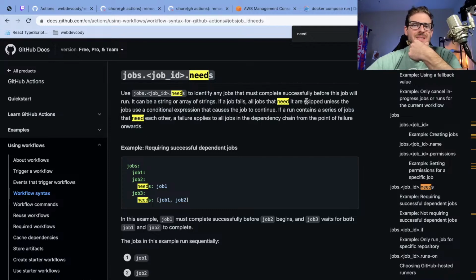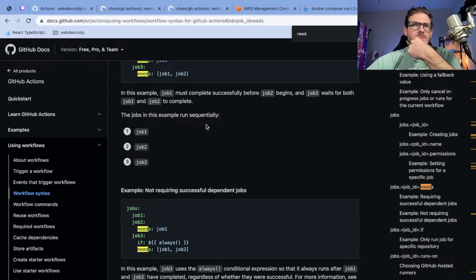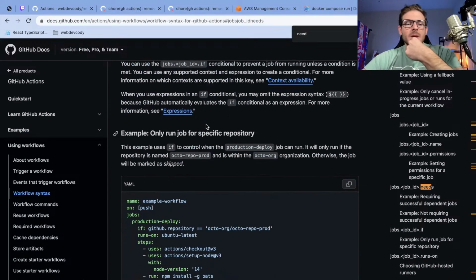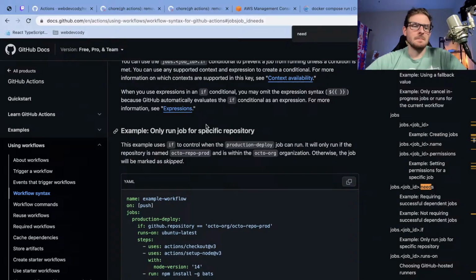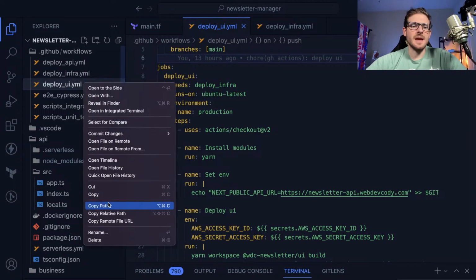If the job fails, all jobs that need it are skipped. Okay, I'm just gonna assume that they have to be in the same file.